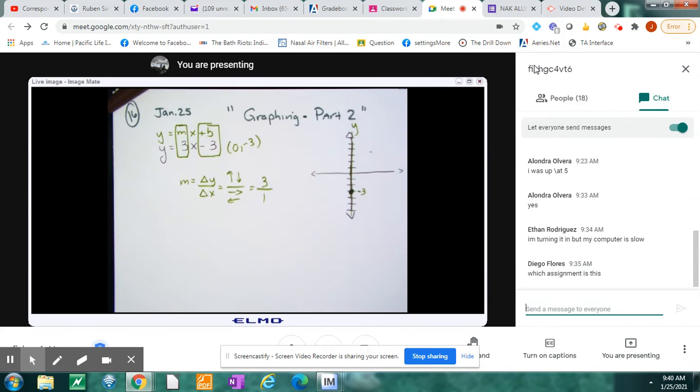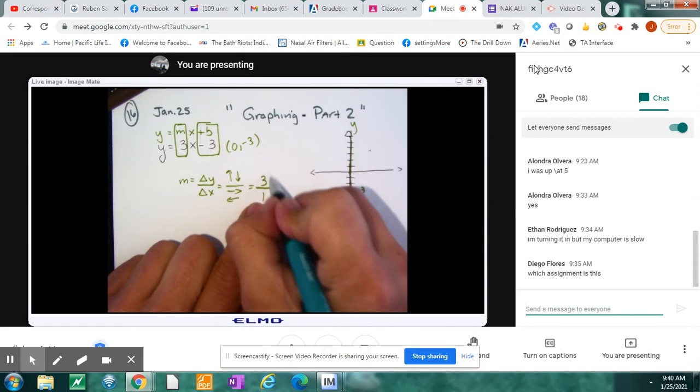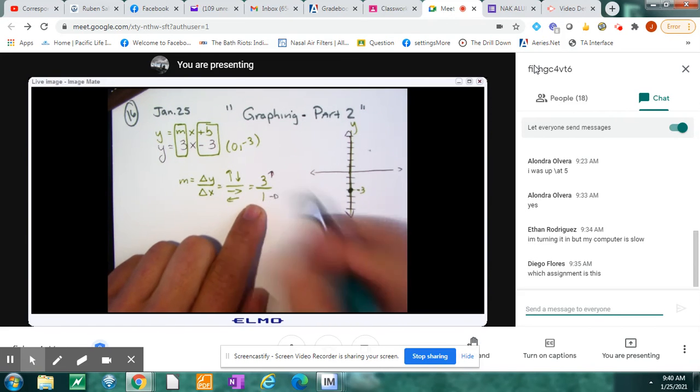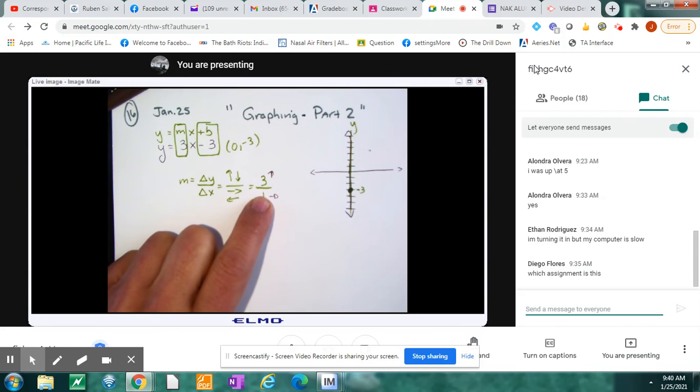Para arriba. Para al lado. Okay? So now we're going to go ahead and go up, rise, and we're going to run. All right? There you go. Rise and run. Okay, so let's go ahead and do it. Ready? 3 and then 1.